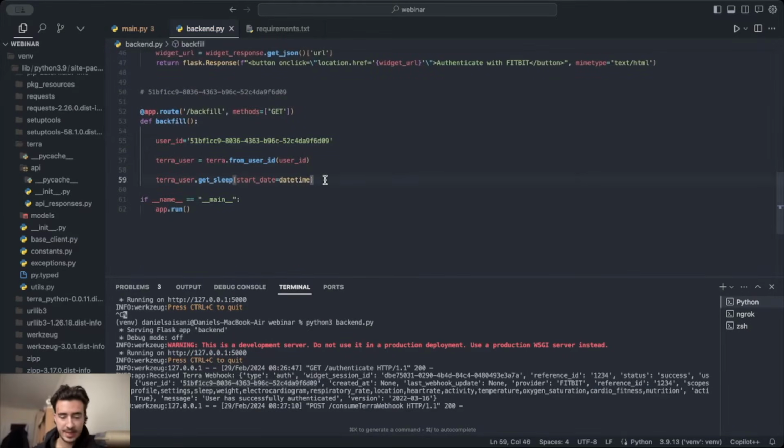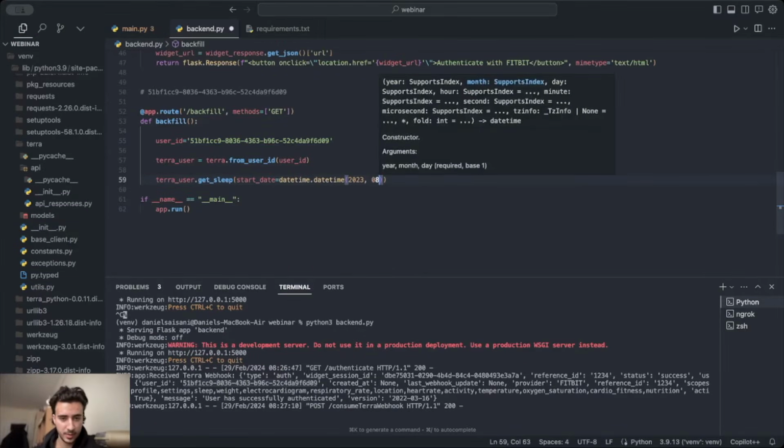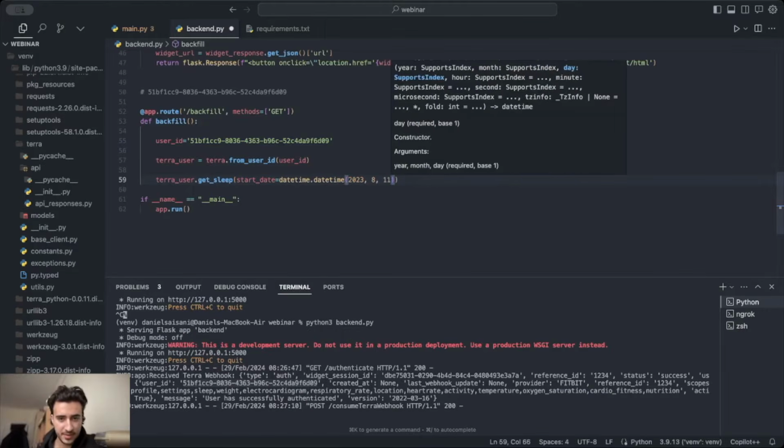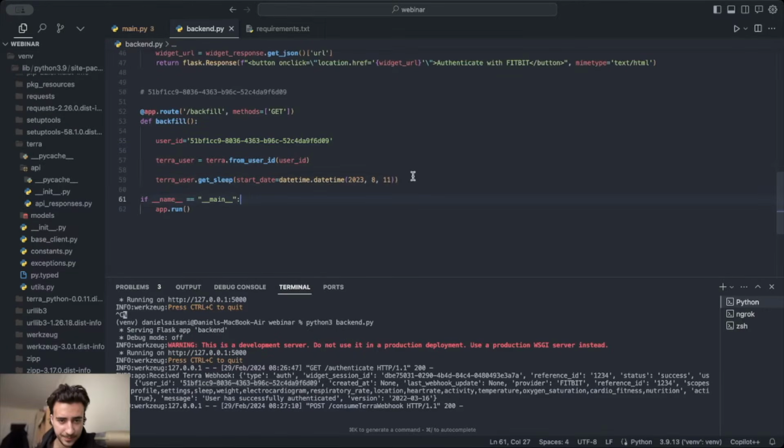Now, if we go back down and use the datetime module that we just imported, which is native to Python, we pass in the year, month and day. For me, this would be 2023, August the 11th, in this order.